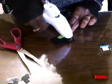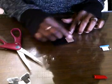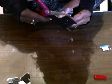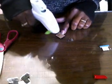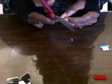So I'm just going to put this down. And we're just going to stick this right here, just like this. Cut this out. Like this. And then we're going to go ahead and we're going to cover the front. So we're just going to stick that here, just like this. And we're going to go ahead and trace that around that, cut this out like this.